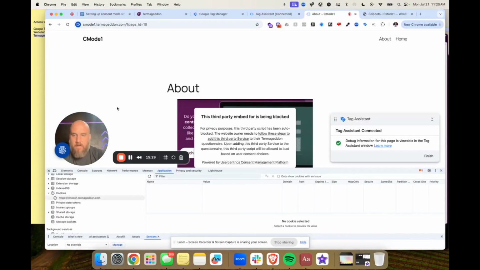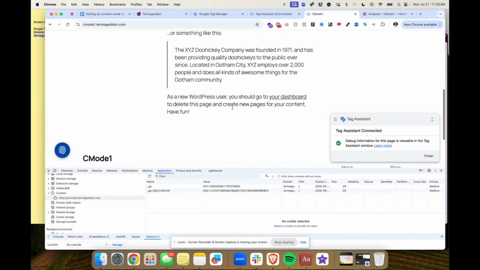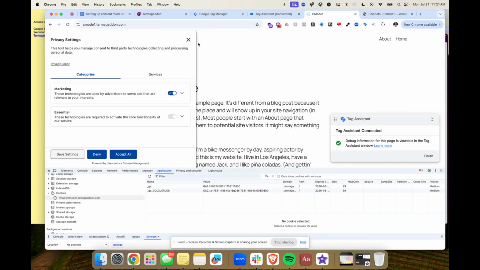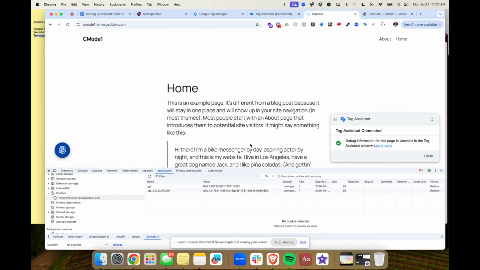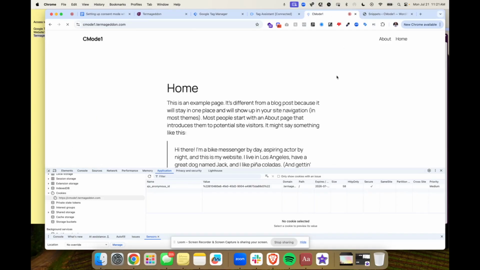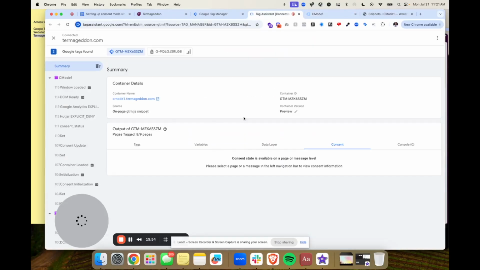Now, if I delete all cookies, like via inspecting, those cookies come right back. They come right back because I haven't denied Google Analytics. However, if I click deny and clear these cookies and switch between pages, we do not see the Google Analytics script or cookies loading anymore. We now have successfully tested and confirmed that Google's advanced consent mode is properly set up.